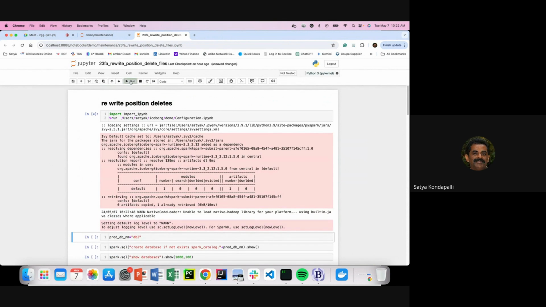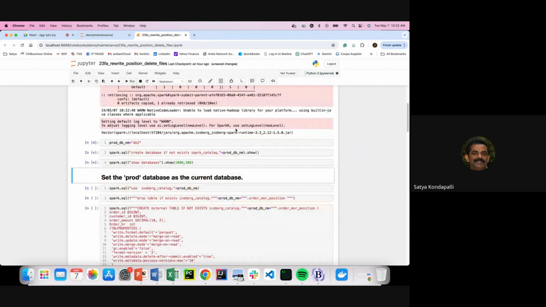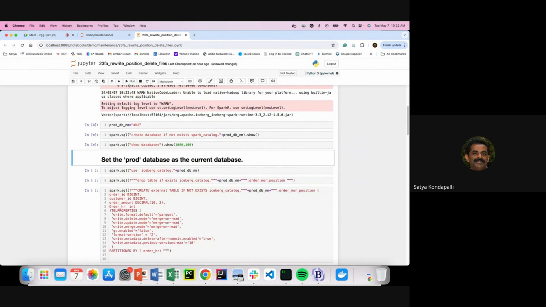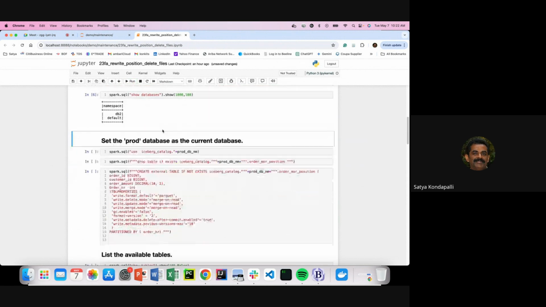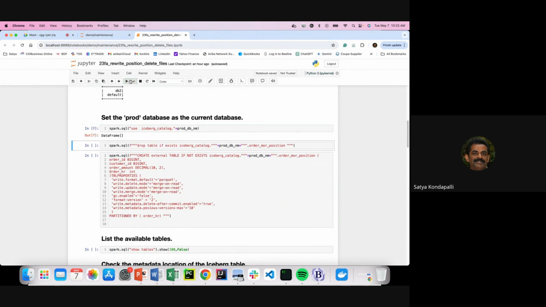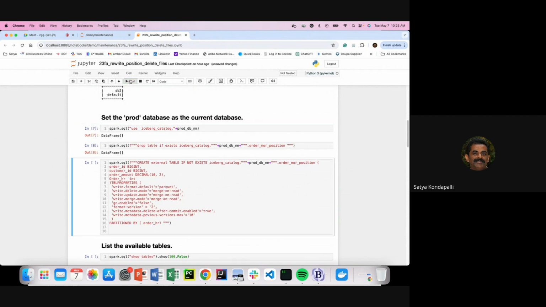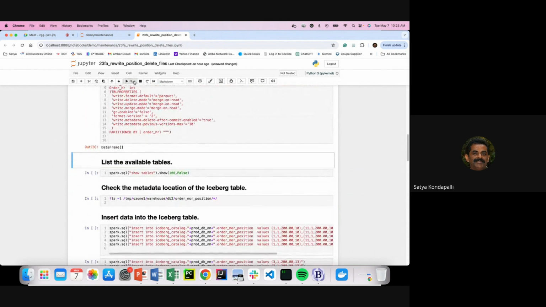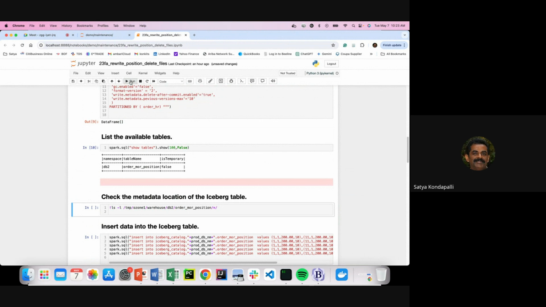Okay. Talk session started, and I'm going to use a database, and then I have the database DB2. Then I'm going to use the database, and then I'm going to drop it. The table is there. I'm going to create the table, then show tables, then look at our location.